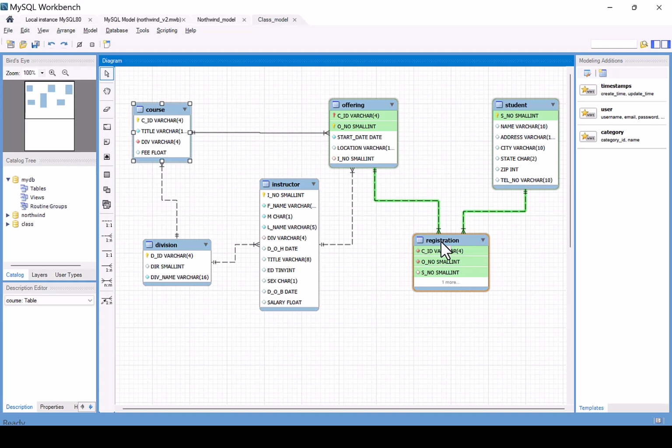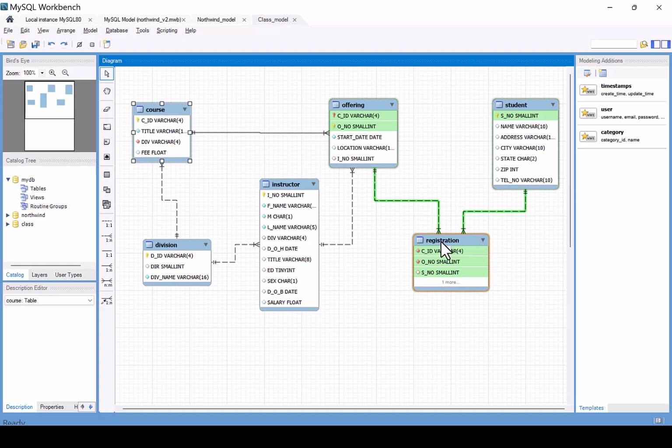A student can take many offerings. Typically we say a student can take many courses, but what we really mean, if we are very specific, is that a student can sign up for many sections of different courses. You probably shouldn't sign up for two sections of the same course in the same semester.